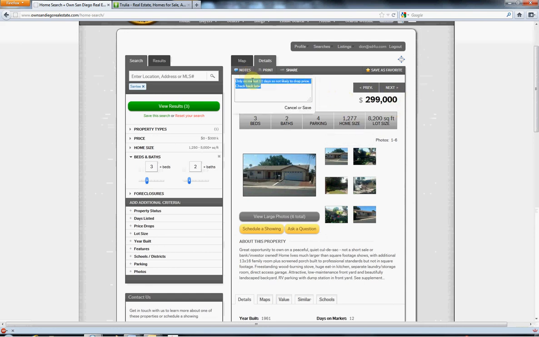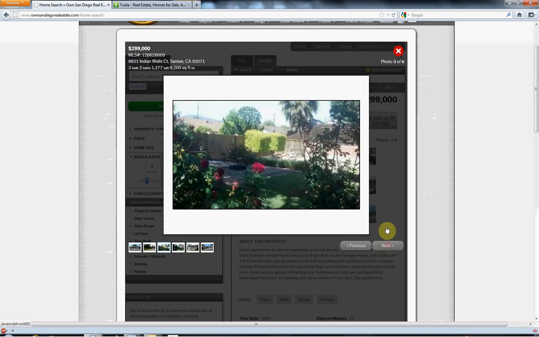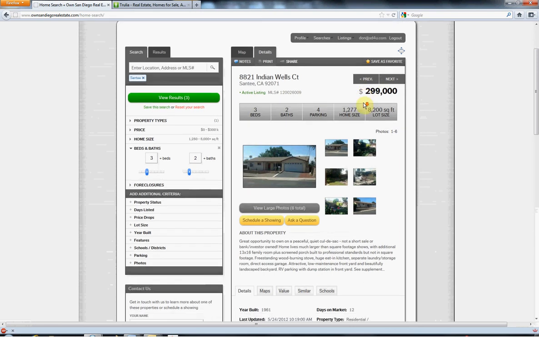So we would click here and we would enter notes. You can see I've already made the notes here in our example, but we would enter notes right here. We would type in and say only on market 12 days and not likely to drop the price, but we might want to check back on this later. Let's say that we'd gone in and we had looked at the pictures, we'd looked at all the information on the house. We really liked the house, but we'd rather focus on one that had a better likelihood of a price reduction if there was one.